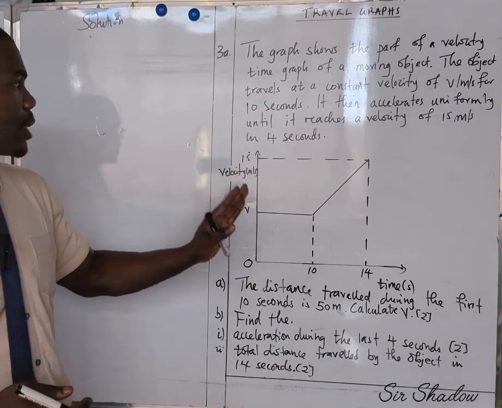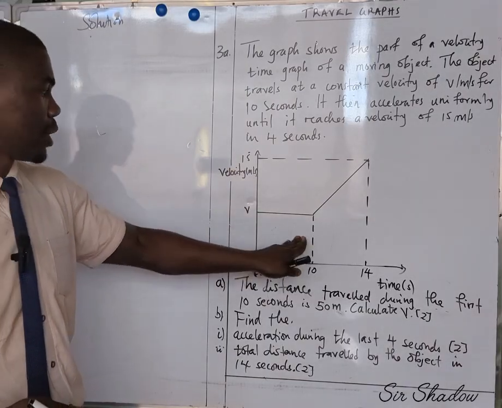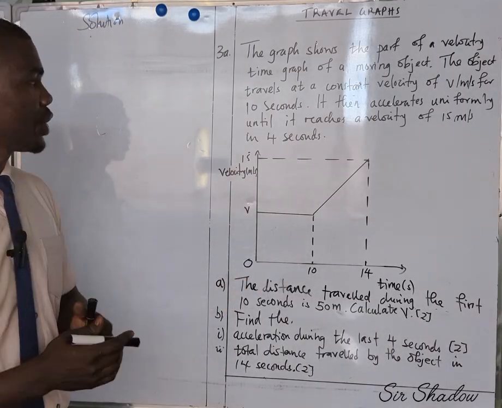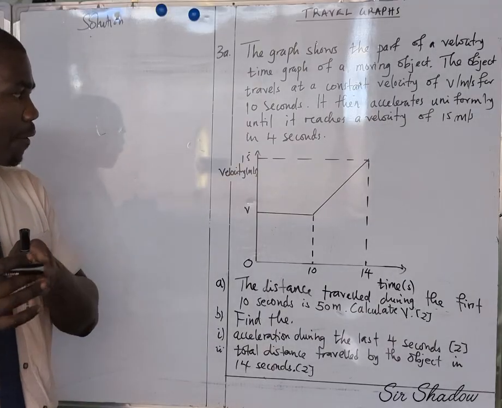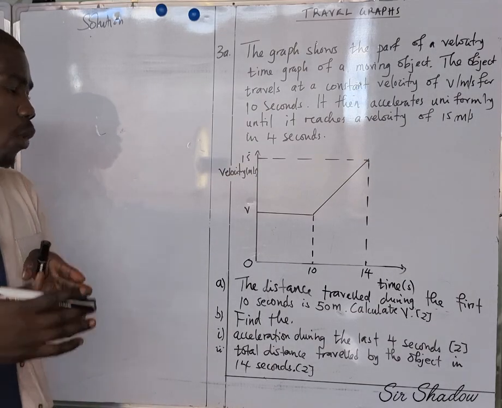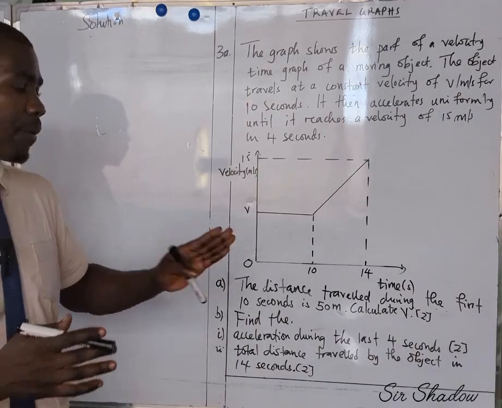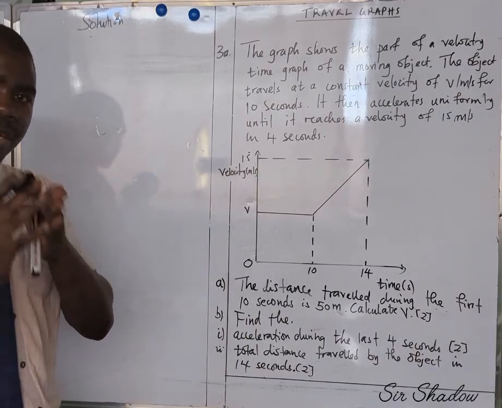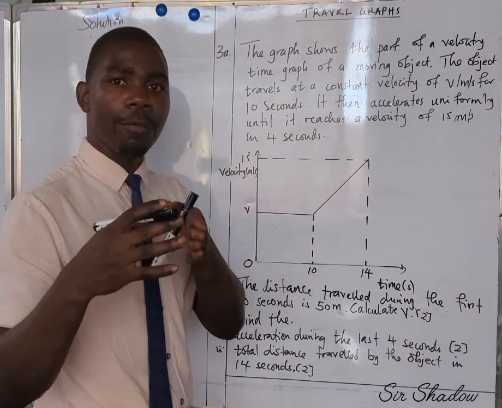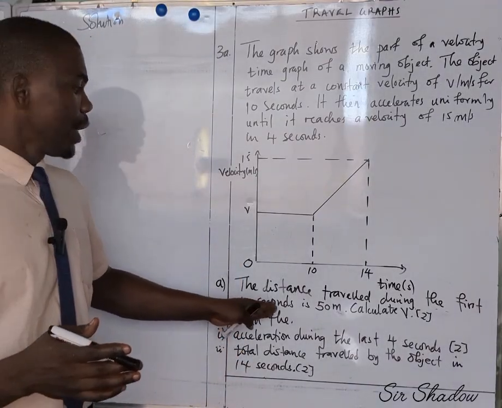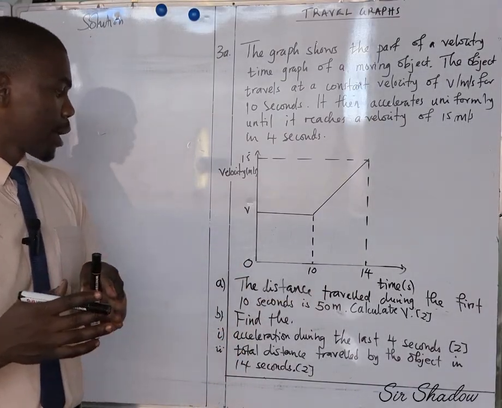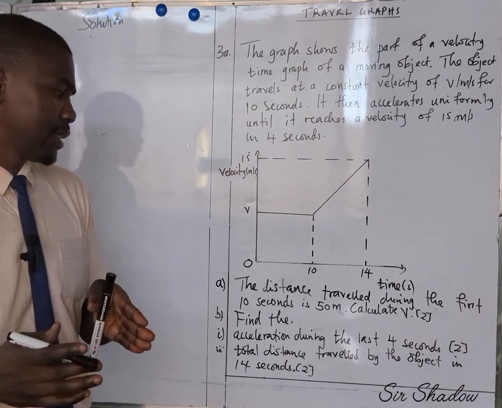So what you are saying here is, whenever dealing with this, we have to know acceleration: change in y over change in x, increase in y over increase in x. That's the formula for gradient, and that's the formula for acceleration. The formula for acceleration is the same as the formula for deceleration. All right. So, at some point, you may be asked to calculate the distance covered.